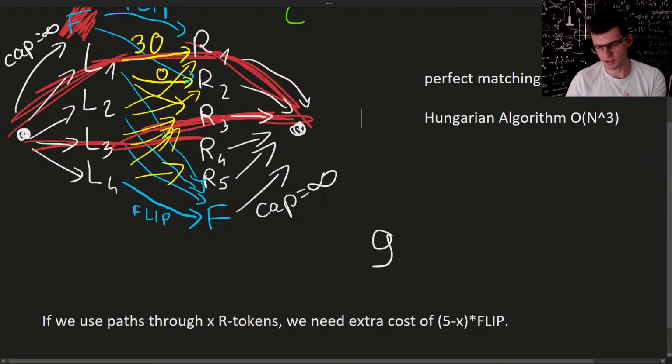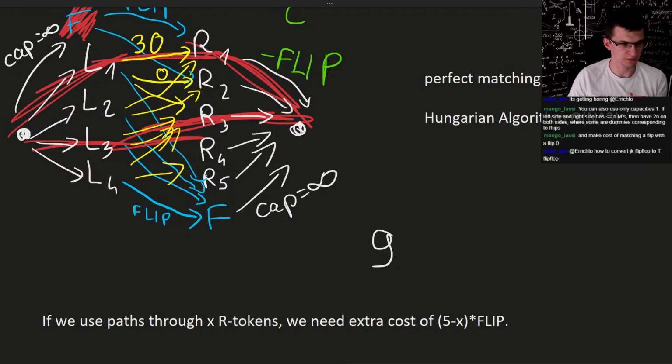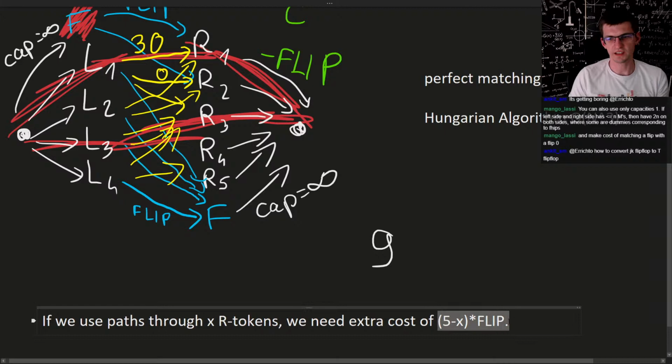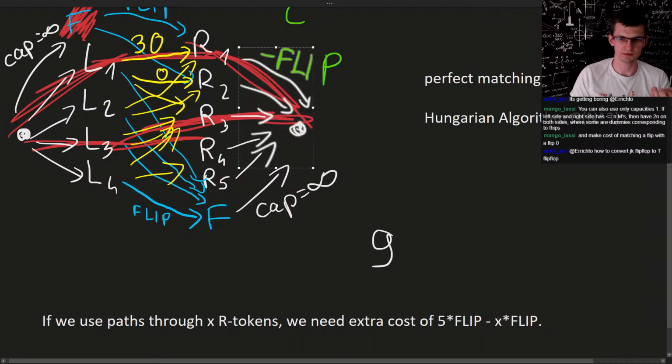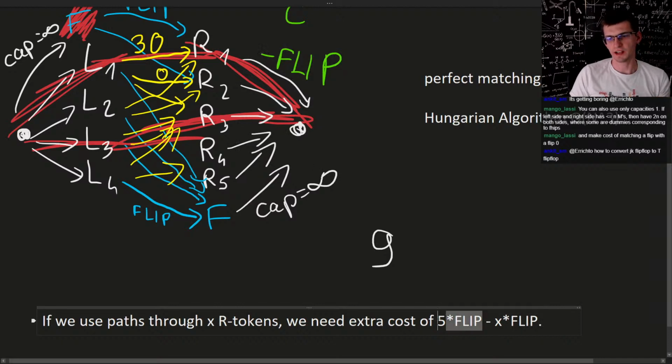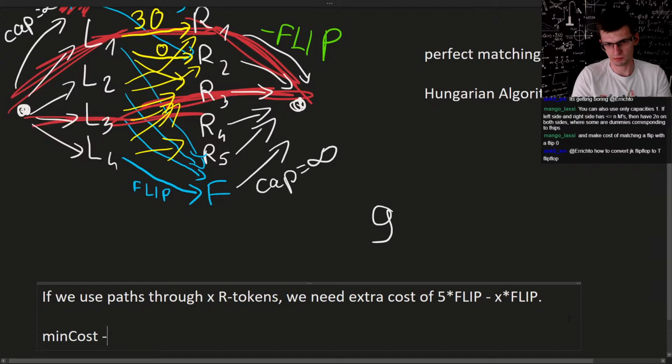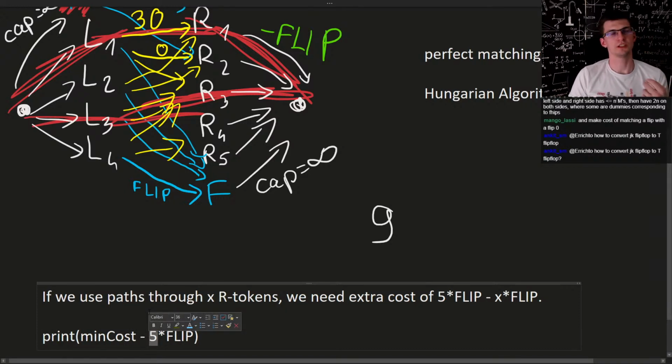And I'm not sure how I resolve that at the end, but what I would do now is, now every edge here from R to sink, I put a cost of minus flip, to say flip is the reward for actually using now this R, because thanks to that I will not need to create it later. Oh, I hit the chat, I didn't know that. So this is the reward. It's like saying that, okay, the cost is actually 5 times flip minus x times flip. And now this is part of the, if x times I use an edge among those, it yields the cost of minus x times flip. And the final answer is min cost of flow minus 5 times flip. This is what you need to print. Where 5 is the number of tokens of type R, so the number of tokens in the second grid. Done.